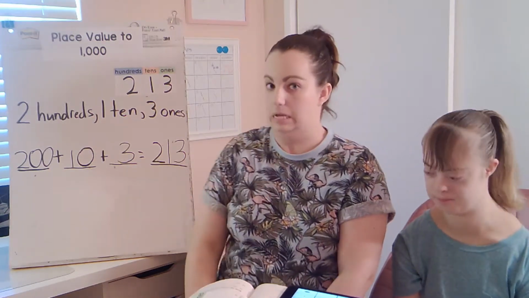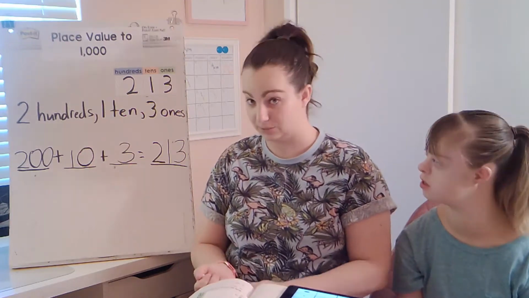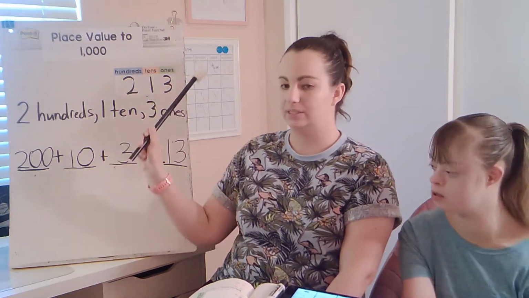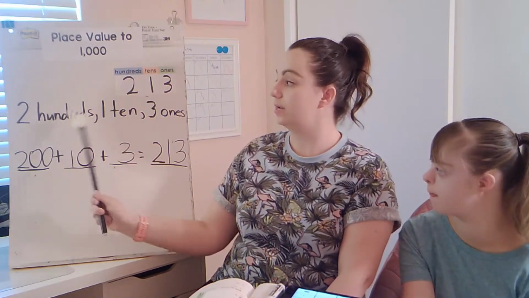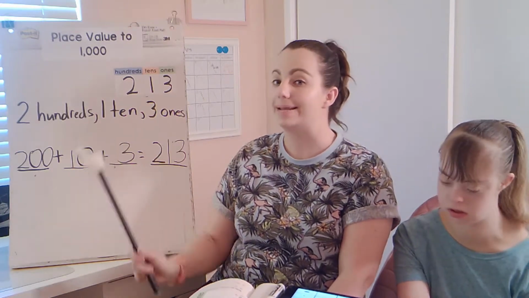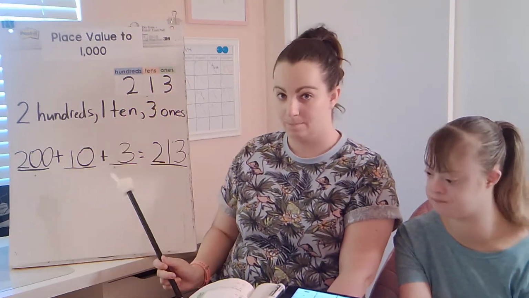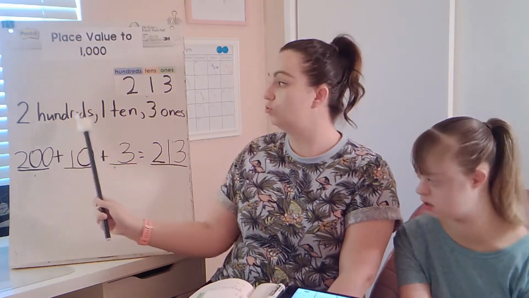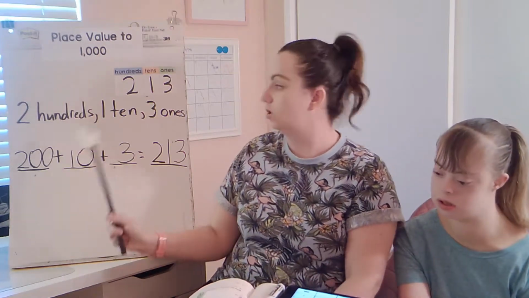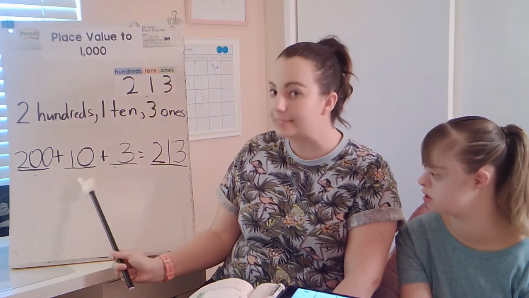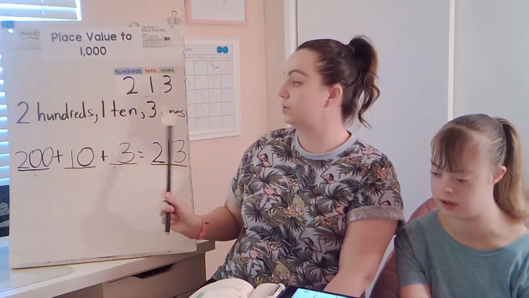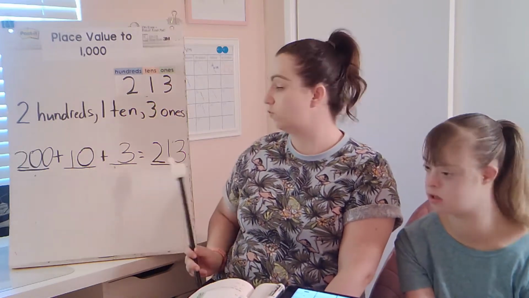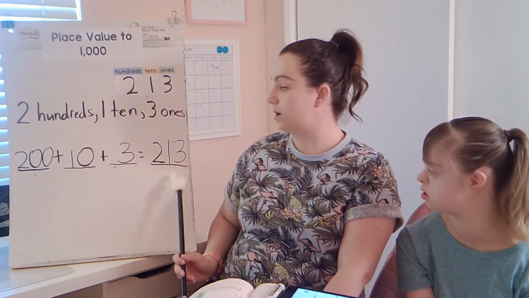213. Okay, I feel like I better try to explain this, okay? They gave us a number. They wrote it in words for us. We then had to write it in expanded form. That's when you turn the written words into the number. 200, so you write 200. 10, you write the number 10. 3 ones, you write 3. Then you put that expanded form together and write the final number.